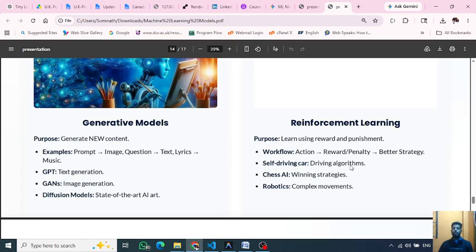It is used for driving algorithms, winning strategies in games, robotics, and complex movement. These are the use cases where you can use a reinforcement learning model.